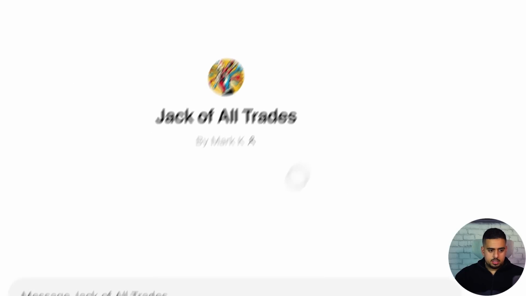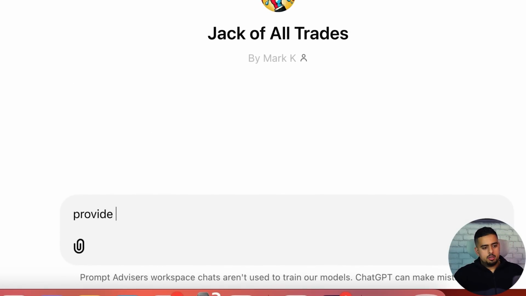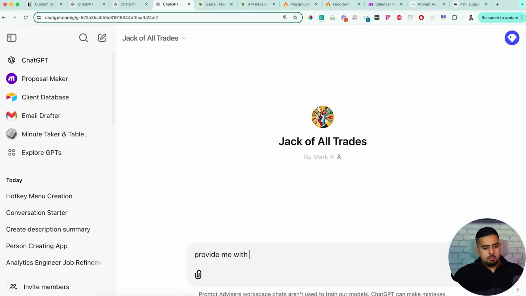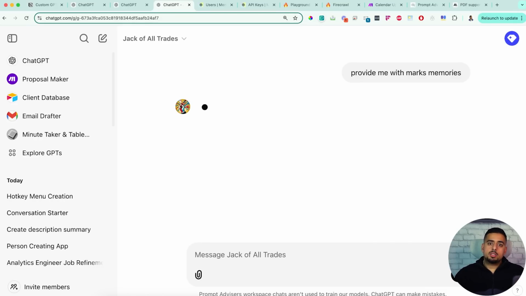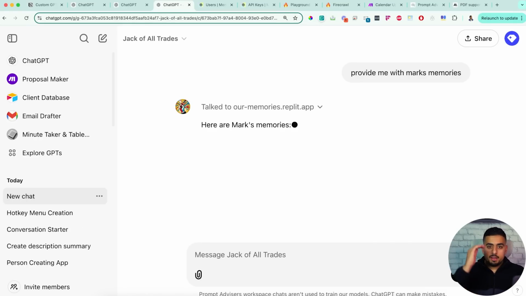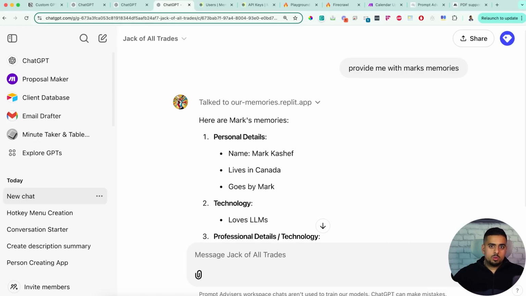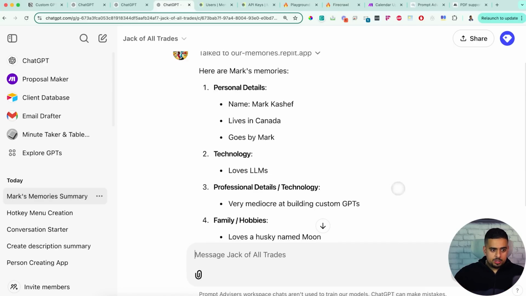And then when I close this and I say, provide me with Mark's memories, sometimes it'll still pop up one more time, but in this case, because I've enabled it from the actual top, it didn't ask me to confirm or deny, which is my hallelujah moment that I've been looking for months, which is how do you figure this out?